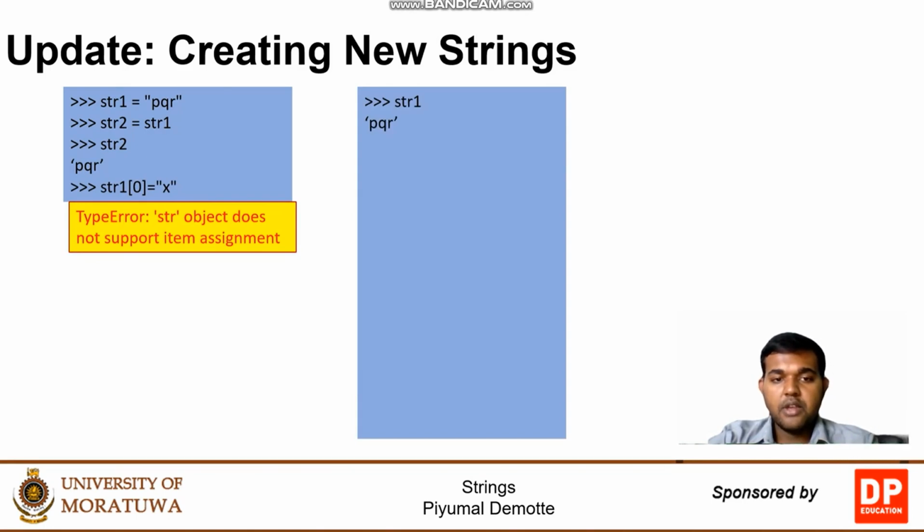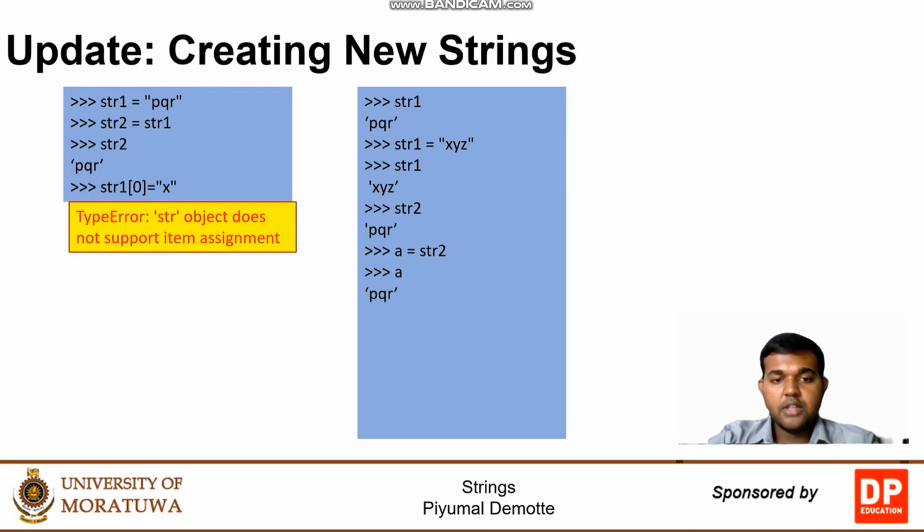The variable str1 is assigned with the value pqr, and here I have assigned a new value xyz to str1, and retrieving the value of str1 validates the assignment. Variable str2 still holds the value pqr as we assigned the value of str1 to str2. Also, str2 is assigned to a new variable a, which has the same value as str2.